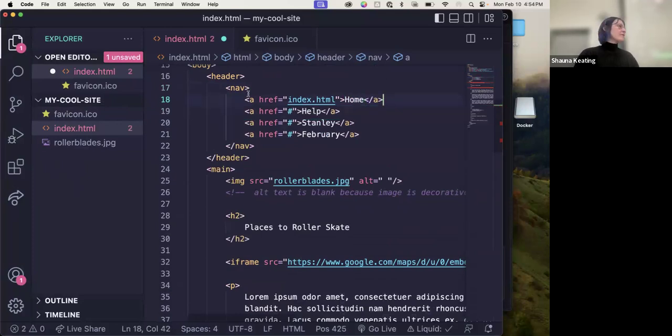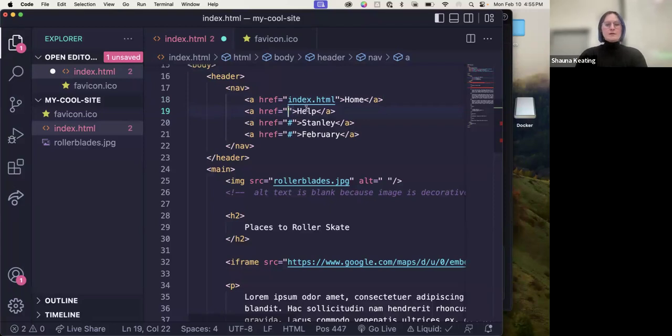Later, I might refactor this after I've designed my site to have a logo in the top left and the other three links in the top right. It's a more normal pattern, and it's what a lot of people are used to. But for now, I'm just going to lob them all into a navigation element together in a row. I probably won't have a home link in my navigation. If I was designing this, I would not explicitly have a link that just says home, so I'd link the logo to home.